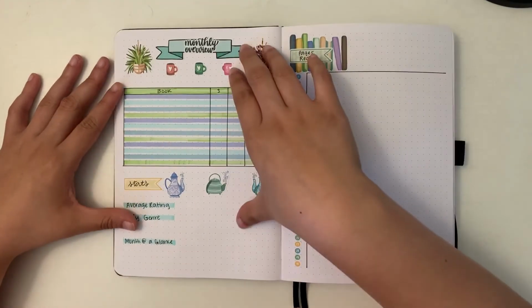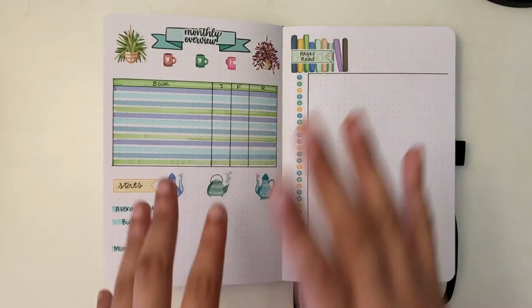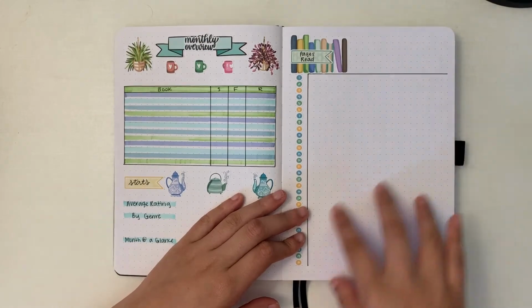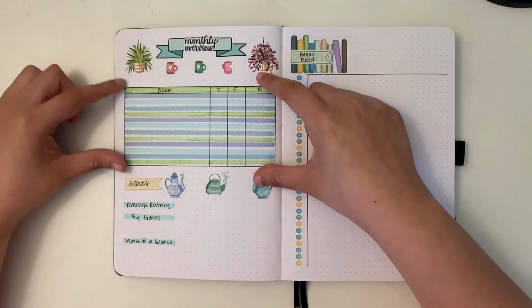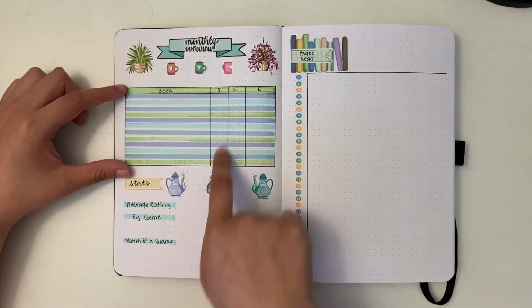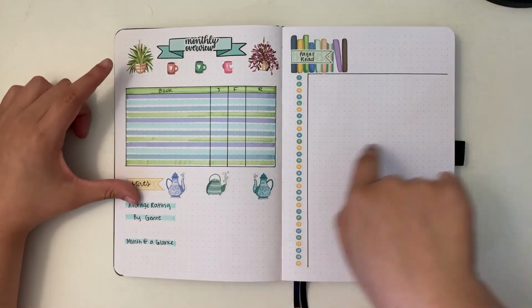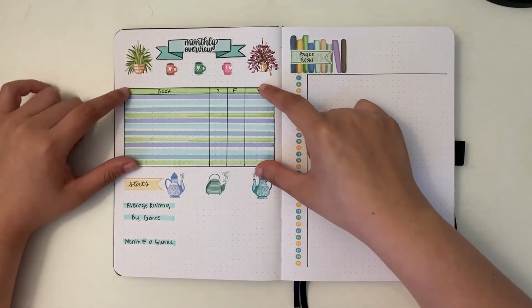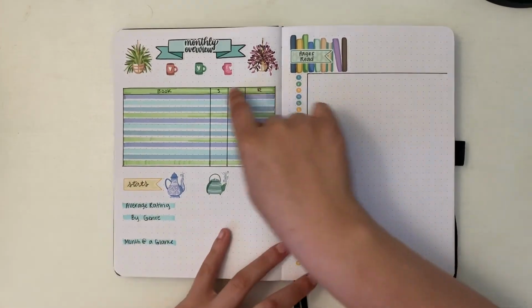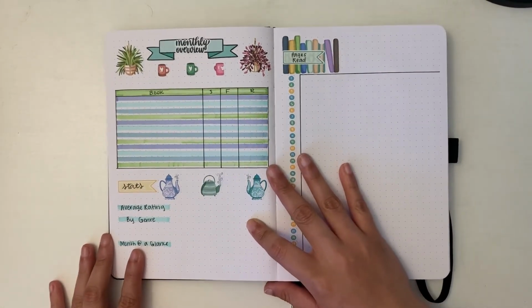Then we have my monthly overview, and this time I decided to separate. My monthly overview and my pages read spreads are usually on 1 page, but that doesn't give me quite enough space to make the pages read chart the way I want it. So I put this here. This is my reading wrap up where I'll put the books that I've read, when I started, finished, and their rating. The reason I haven't previously made this a 2-page spread is because this section does not take up a whole page. It will never take up a whole page because I don't read that many books. Even 12 lines is too many lines for a single month of reading.